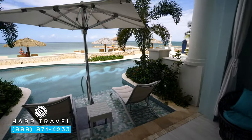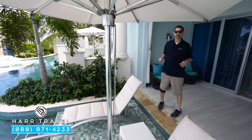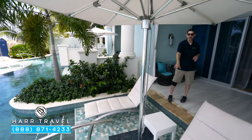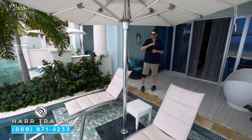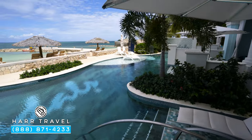Now the reason you pick this particular room over the others is the incredible swim-out pool here right on the ocean front. You've got two comfortable loungers, your table, of course — another perfect place for a cocktail and to get that beautiful ocean breeze coming off. And then you just step right in to your pool.